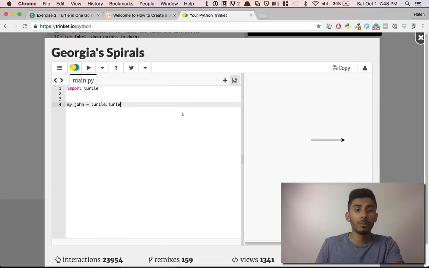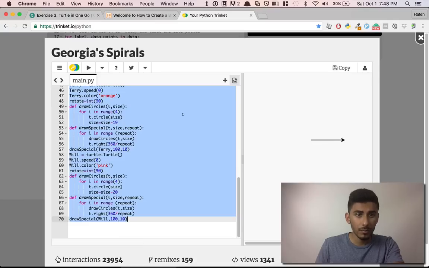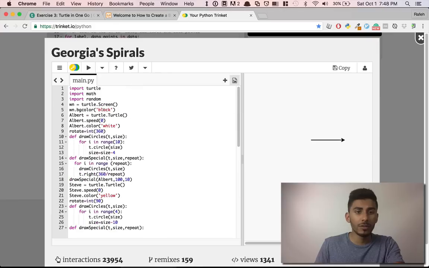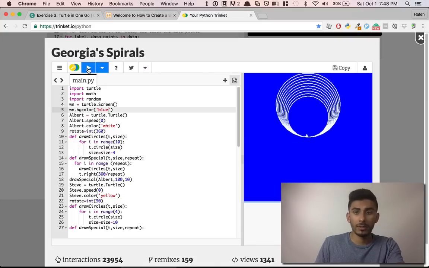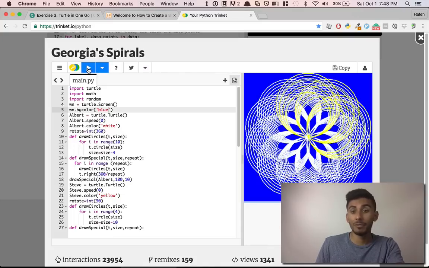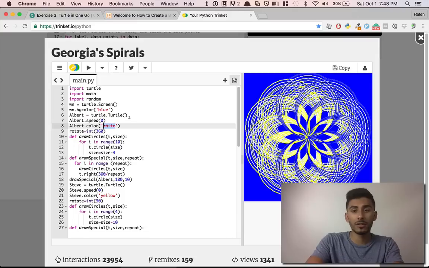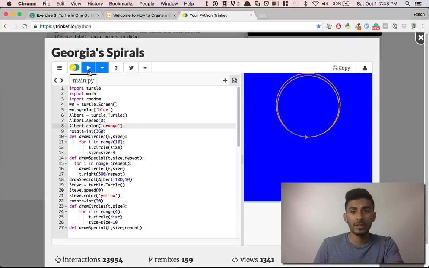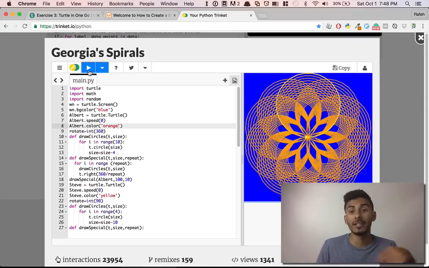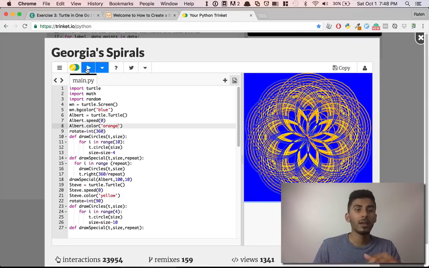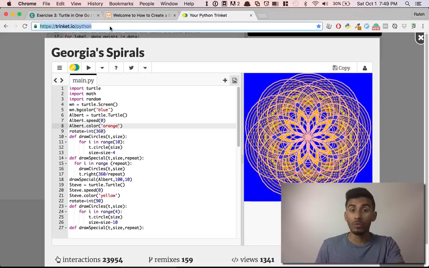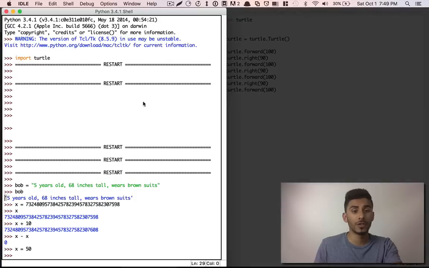Now let me bring back their code. Where it says black here, let's write blue, okay? The background color, that is. So you see, we changed the background color. That's a good way to see what this stuff is doing. You can change this color to orange, maybe, and see what that does. The first turtle that gets drawn is actually being drawn by an orange color, okay? So it's a great place to come and try out stuff, okay? Trinket.io.